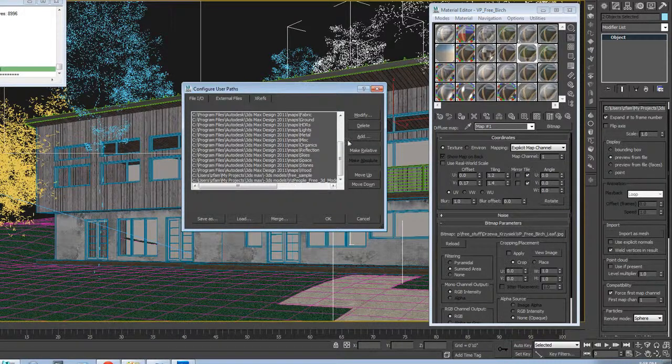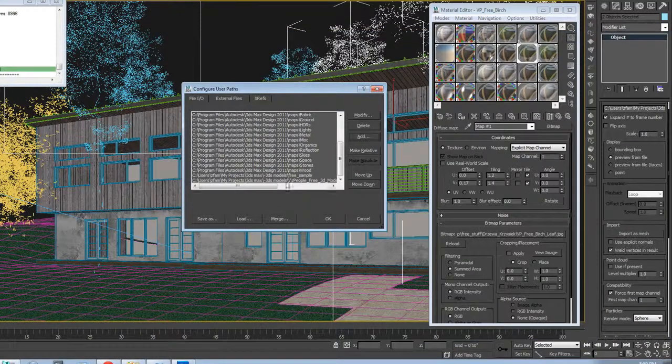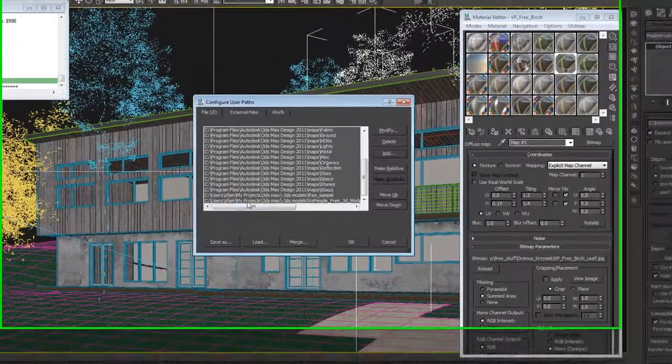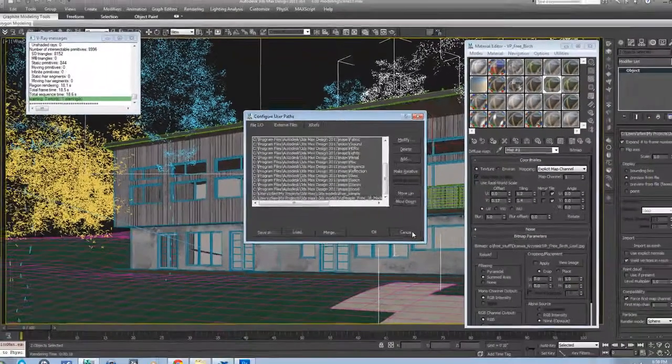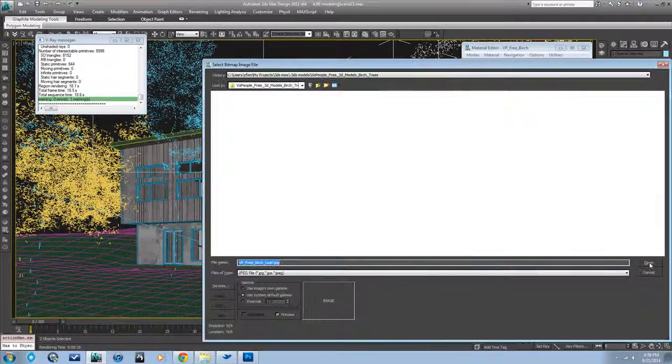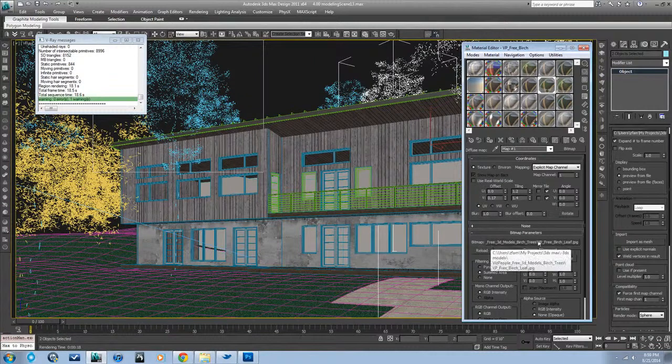So what you do is just add. You navigate to where you want to add a path, and you make sure it's in here, or you just save all your materials in one place. Make sure that is always added in here, and then you could move these materials to there. And what you really should do is go in here, navigate to where you know it is. So it's finding it because it knows to look in this folder for it. But if I click on here, it will now change that path to where it's actually sitting.